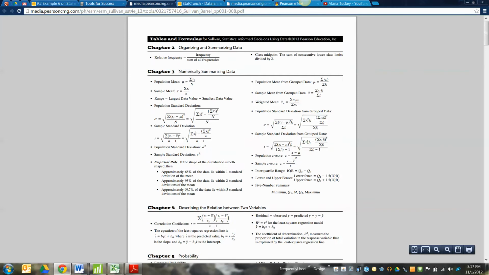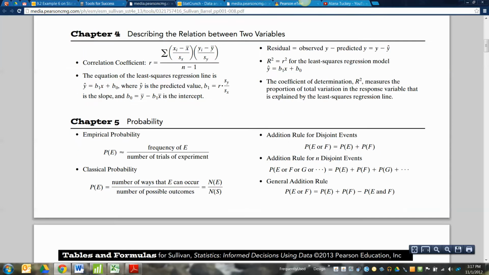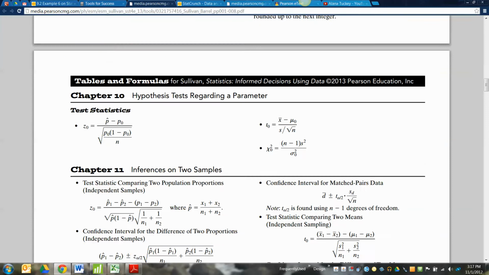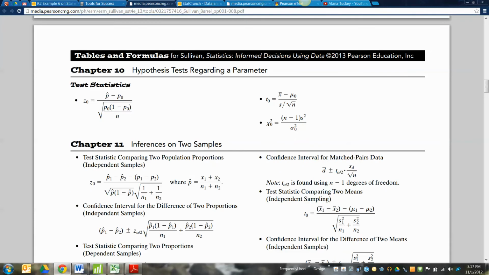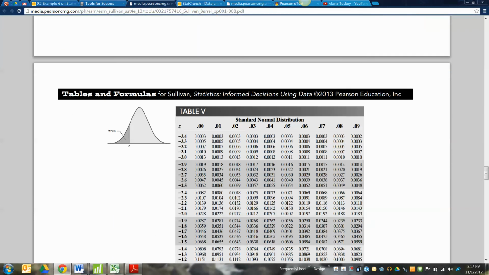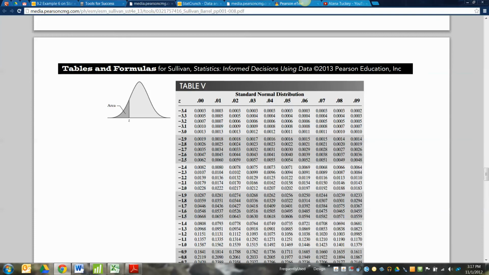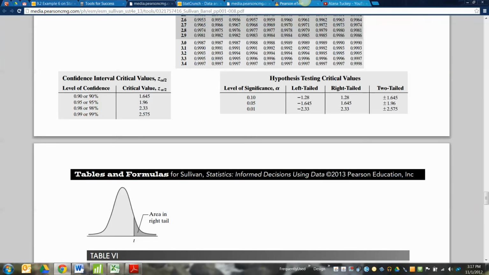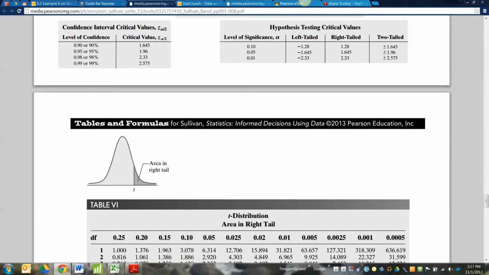And actually, while you're making your note sheets for your exams, this is a good place to start for at least just the formulas that should probably be on your note sheet. But at the back end are tables, and I will just give you these 4 tables. I'll give them to every student. Nobody needs to memorize this or put this on a note sheet or anything. Okay, so let's see, right here.